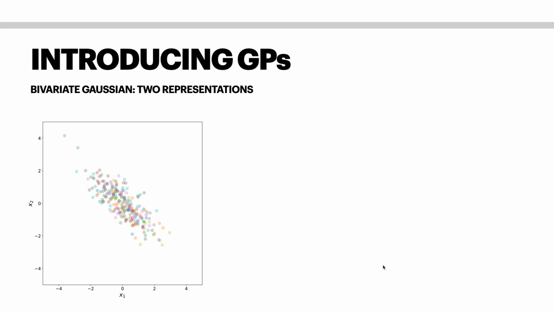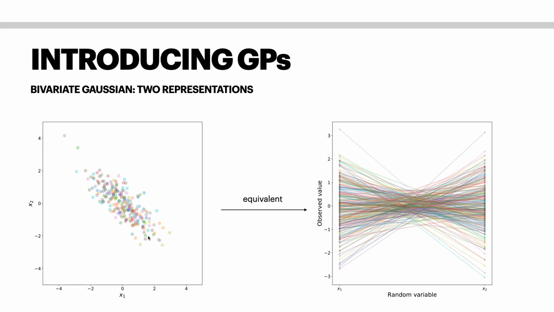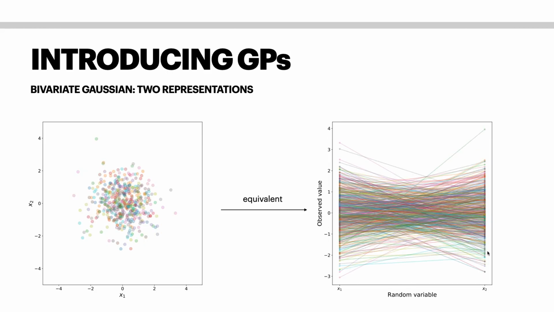Okay, here's a third example, but this time with anti-correlation. The old representation is easy to interpret, big x1 associated with small x2 and vice versa. In the new representation, this relationship is evident by the fact that you have lots of lines going from high to low, or vice versa, since big values of x1 connect to small values of x2, and vice versa.